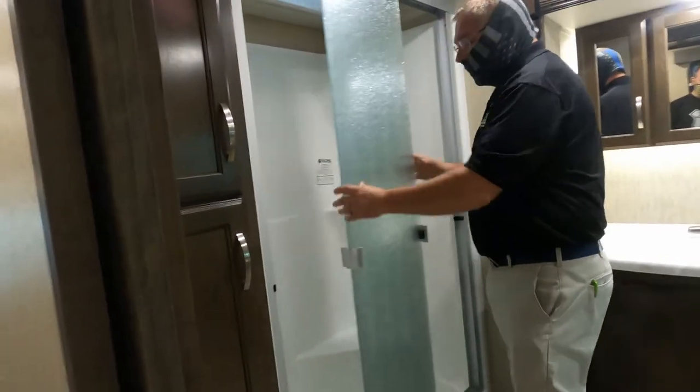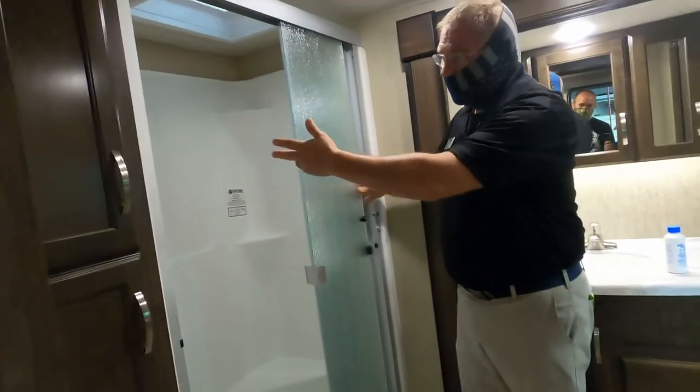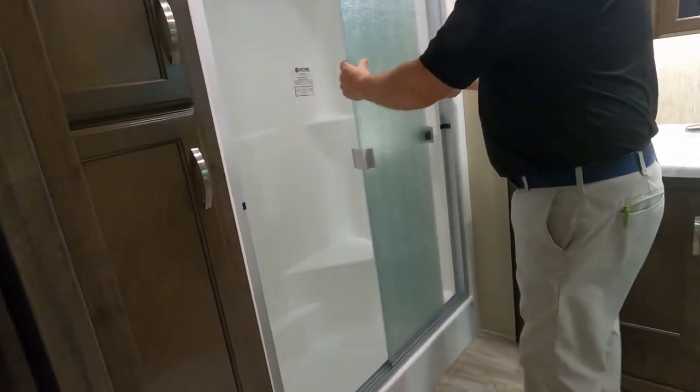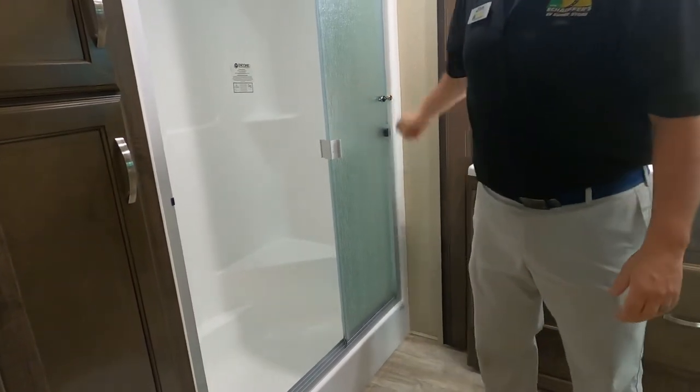With your sliding glass door. Love this shower. That's a gorgeous shower. Hot and cold running water here. Your shower head is adjustable up and down. If I can make a suggestion, you definitely want to strap this in place when you're in transit. It's my understanding that this breaks rather easily.